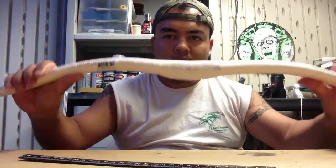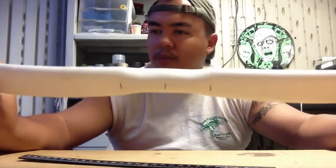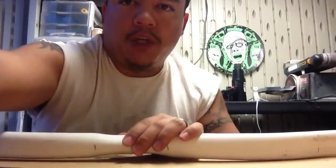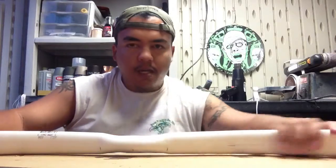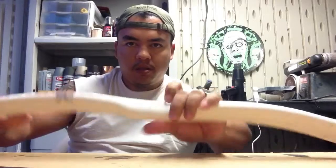I'm going to stop right here, let this cool overnight, let it get 100% cooled down, and then put the first string on it and see how this pulls. Here's another thing I like to check too, just to make sure that the bow is level all the way down. As you can see, put it here, flip it over. I can see a little bit of a gap, but that's not too bad. It's about the same.